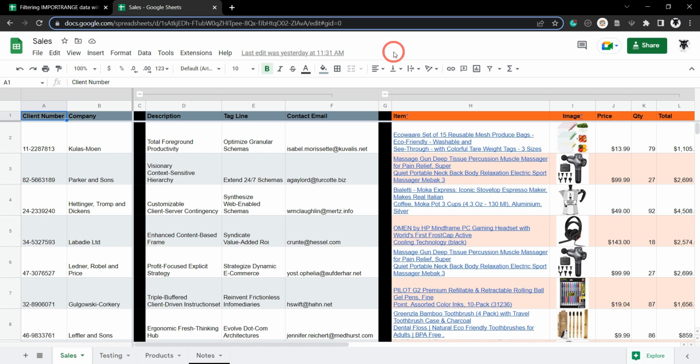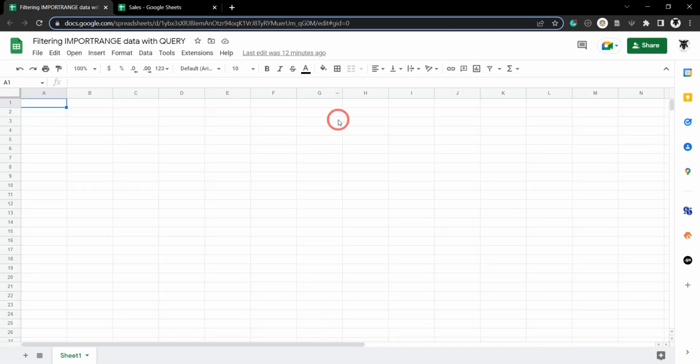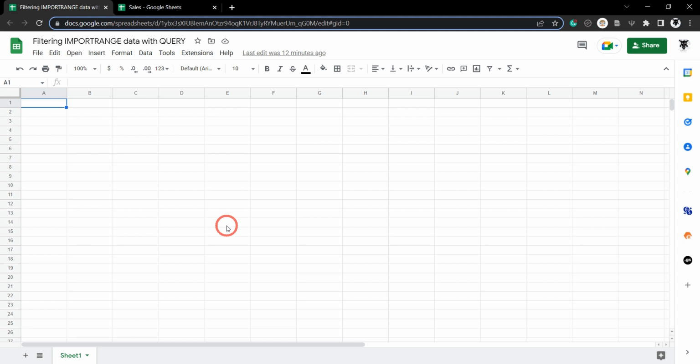First things first, this will be a sample sheet, and you can find a link for this sheet in the description below. All you need to do is go File and make a copy for your very own version of the sheet. Next, open up a new empty Google Sheet and let's get into writing some functions and formulas. Let's run through four examples similar to the previous four examples that we used using the filter function. But first we'll set up our headers.